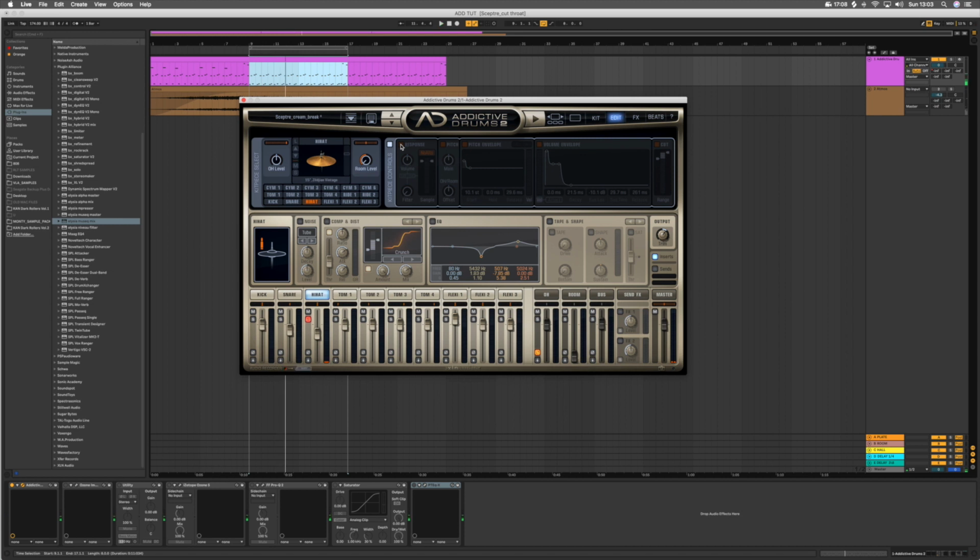You can really hear it kind of cycling through the different samples there. Pitch, I haven't used. The pitch envelope I have. Volume envelope just to shorten the hits up a little bit.